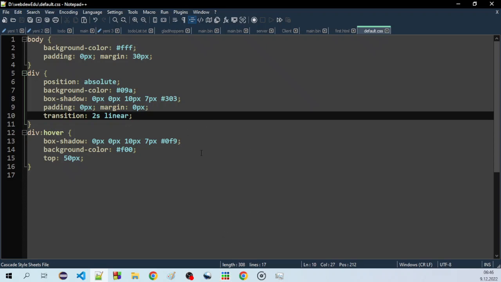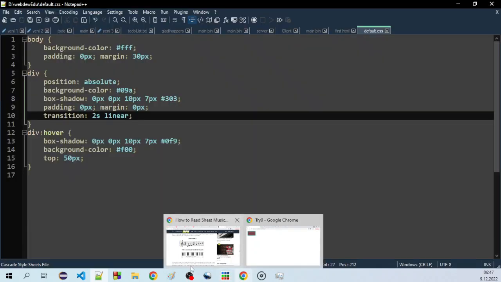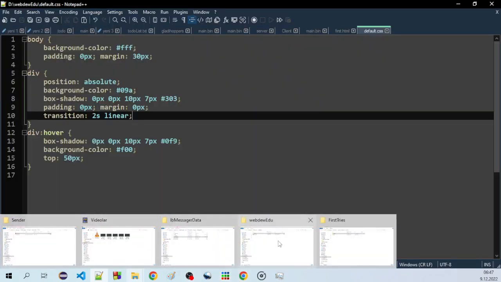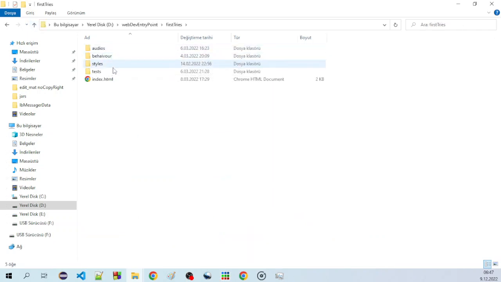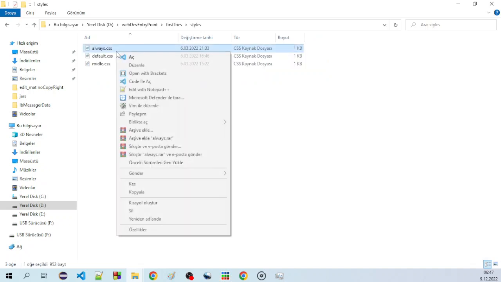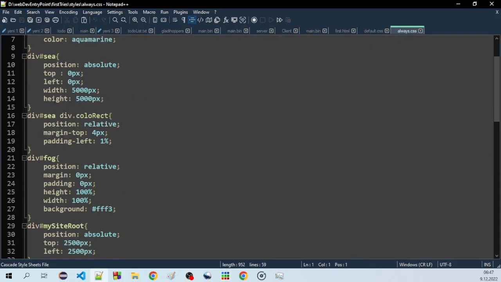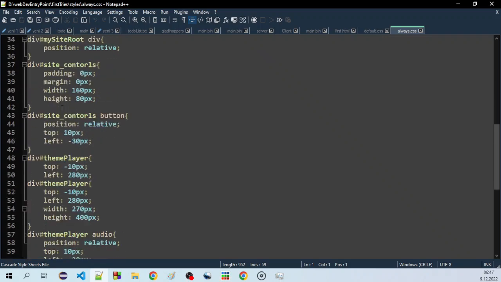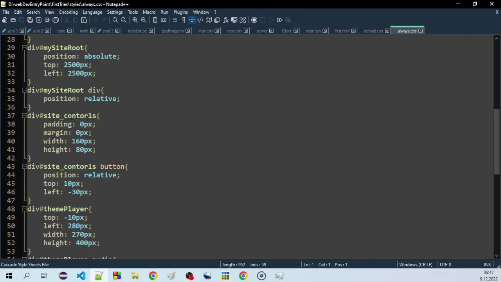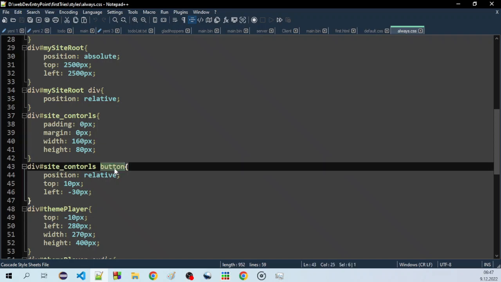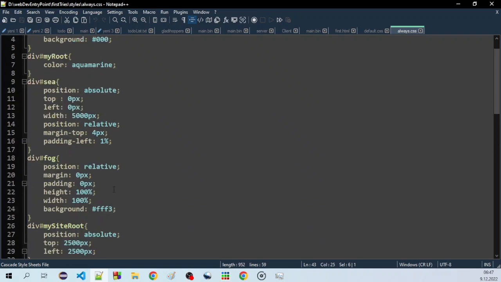I made a really good CSS thing. Let's open this. I need to locate it first. Go upwards, web dev entry point, styles. Alright, seems like it's not here.